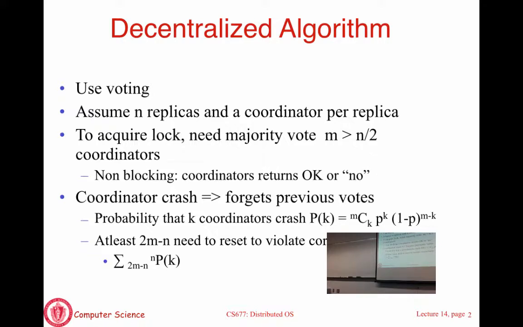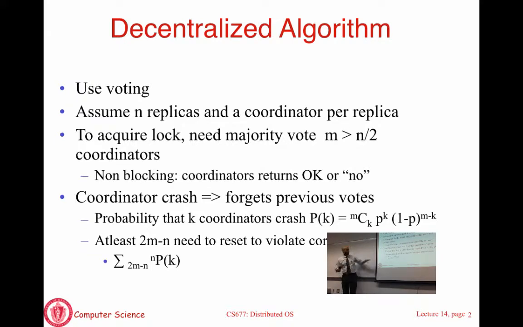Now, in this case, if a coordinator crashes, you can essentially ignore whatever you have learned, because there are other coordinator threads in other processes which are still going to give you a majority. If more than half the processes crash, obviously the technique is not going to work. But there is no single point of failure. If one process crashes, it doesn't prevent others from making progress, because there is a coordinator thread in each process that's keeping track of what is going on. So you essentially take the centralized approach and implement it in each process, and all processes vote based on whatever the coordinator thread within that process says should be done whenever a new lock request comes in.